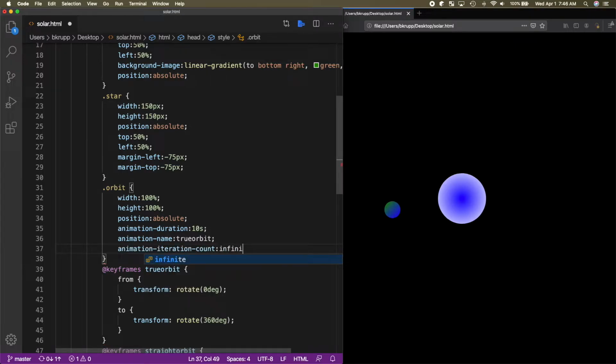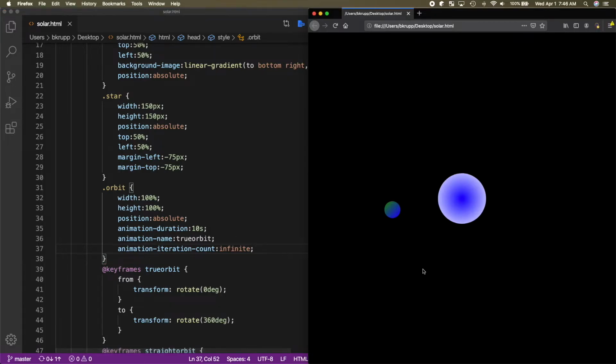And I'm going to set it to infinite, meaning that it'll keep going and going and going. But you'll notice as it kind of approaches that end there, the animation slows down again.